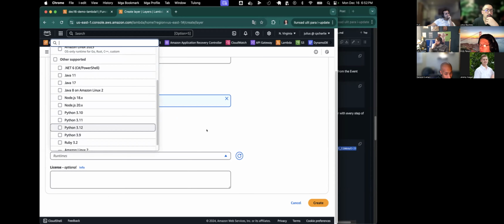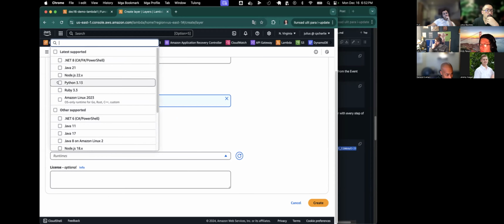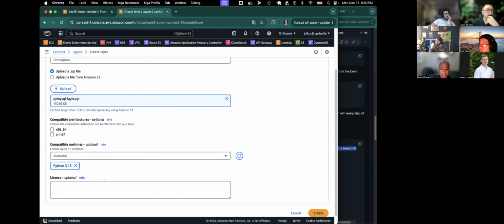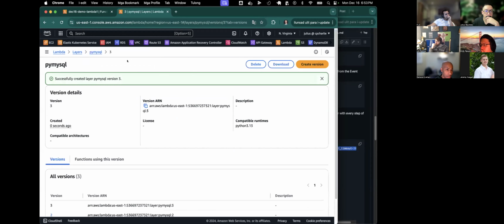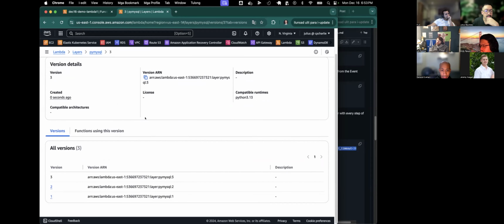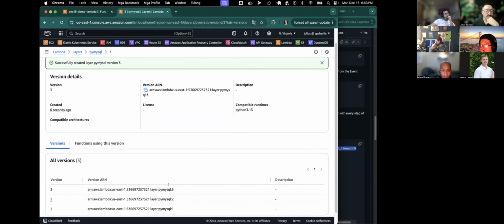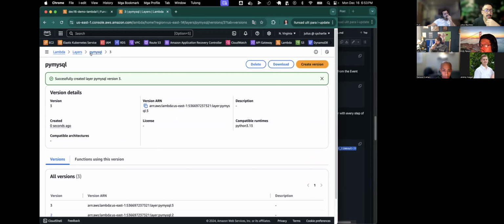And I think we used 3.13 earlier. Okay, I'm gonna go ahead and create it. It saved it as version 3, I guess because it's the exact same thing as what I made earlier.